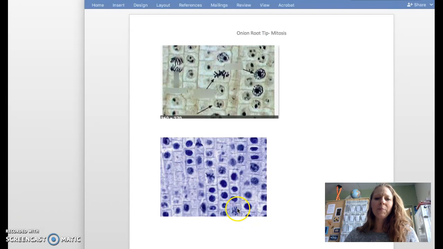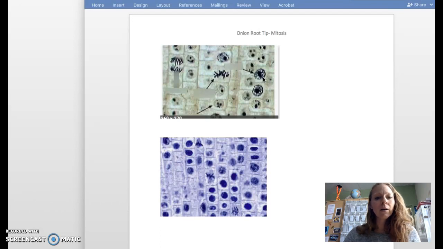Do you see how it's really late in that prophase stage and it's kind of starting to look like it's going into that metaphase stage. It looks like those chromosomes are moving towards the middle, really late prophase, whereas this would be really early prophase. And so it's not always super easy to define exactly, this is definitely metaphase. Sometimes it is, like this is very obviously metaphase. And this is very obviously prophase. But you're going to have some that are kind of metaphase-y, prophase-y, or metaphase-y, anaphase-y. And so prophase, metaphase, anaphase.